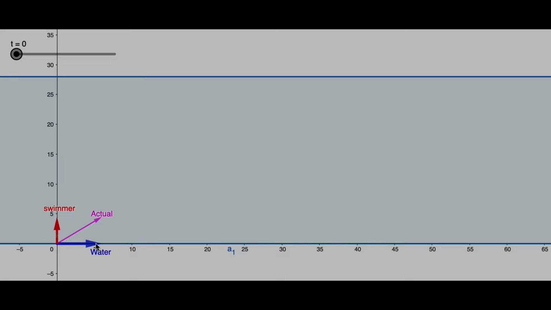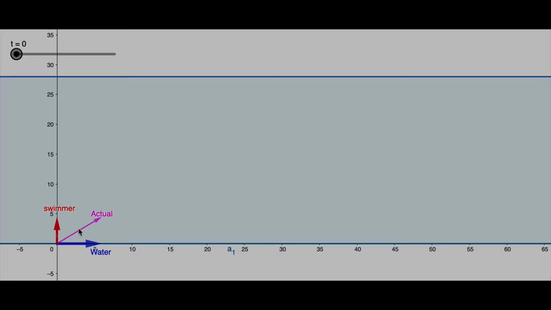And the blue one is the water, which is pushing this way, which is a velocity. The water has a velocity of 4 meters per second. So it would make sense that as this person swims across the river, they're going to get pushed down it at the same time. Since these are velocity vectors, the red and the blue, the purple or the pink or whatever color that is can be added vectorially to get the resultant of the two vectors.